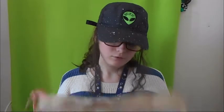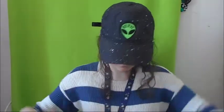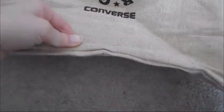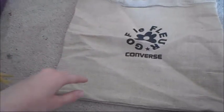You guys how to make a backpack out of a bag you already have or just out of fabric. So you can go from this to this. So I'm starting out with this already. But if you want to make your own entire bag from scratch, it's not going to be that hard.